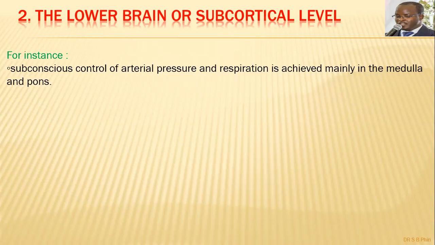So it's going to stimulate the cardio-inhibitory center within the medulla oblongata, and then it's going to inhibit the cardio-acceleratory center. So you have two centers, the cardio-acceleratory center and the cardio-inhibitory center. The cardio-acceleratory center is the sympathetic; it will be inhibited. The cardio-inhibitory center will now be stimulated, and these are the parasympathetics.